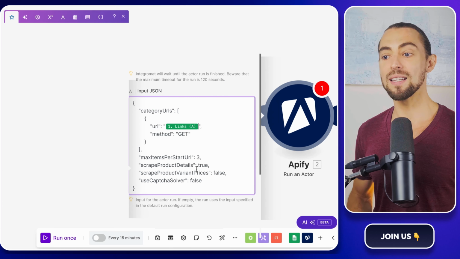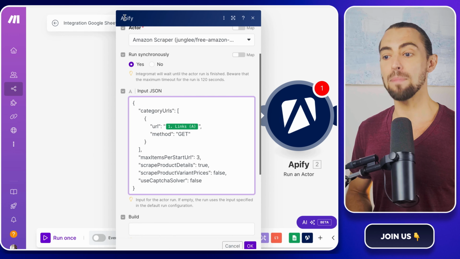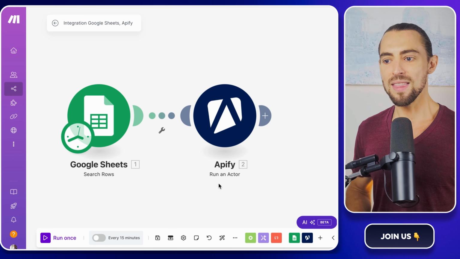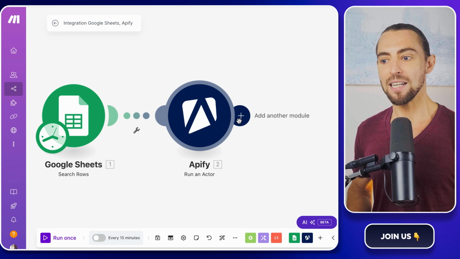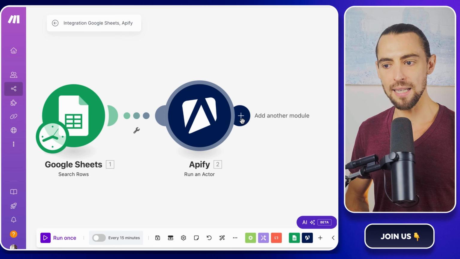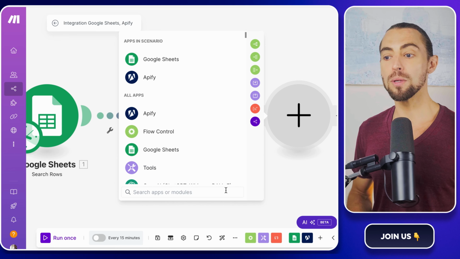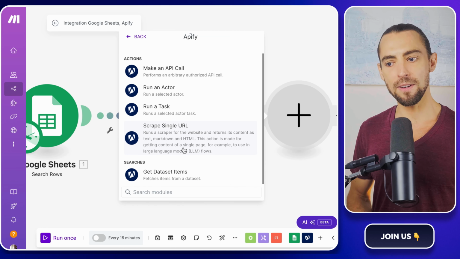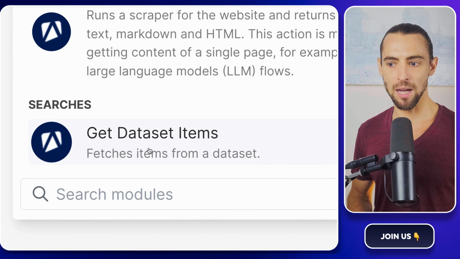After the scraper runs and has done its job, the next step is to actually use the data it pulled in and make it work for us. This is where we take the raw output and turn it into something clean, organized, and actionable. First, we're going to add another Apify module to our Make.com workflow, specifically the Get Dataset Items module.